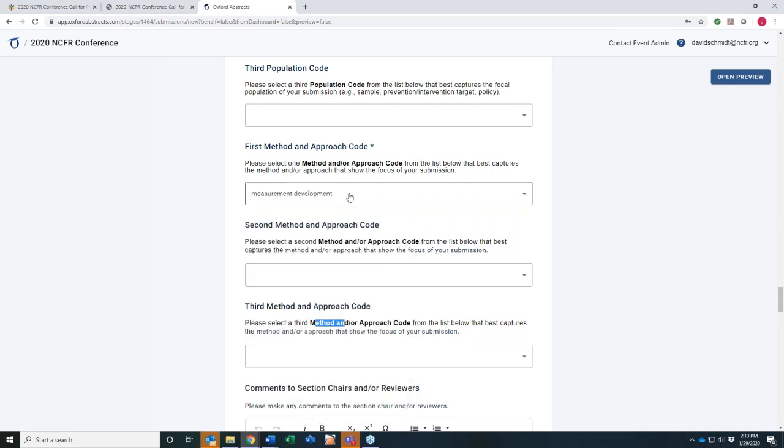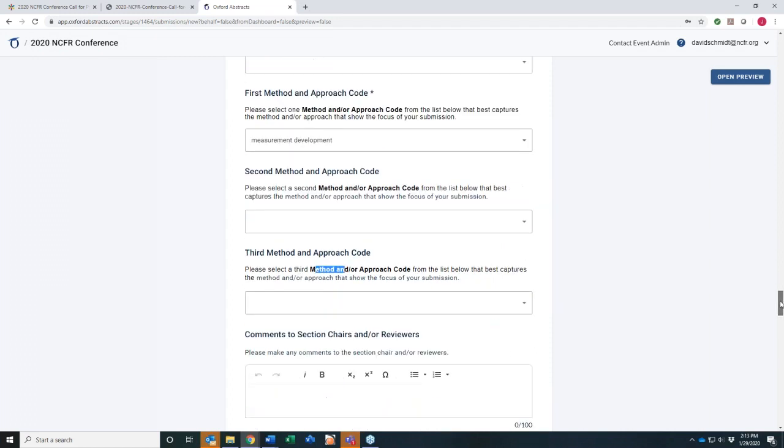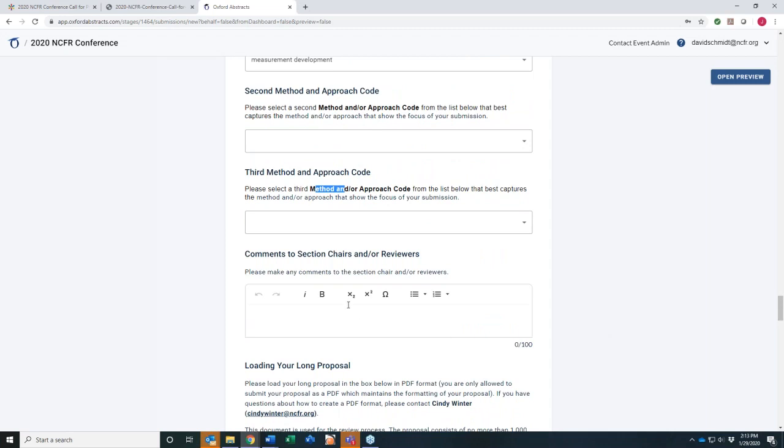And I put measurement development, and again, we don't want to take the time right now, and it's not necessary. Okay, now comments to section chairs or reviewers. Now, if there's something that you really want them to know about, you can key it in the text box there. It can be helpful to these people as they review and plan the programs, but it is not necessary.